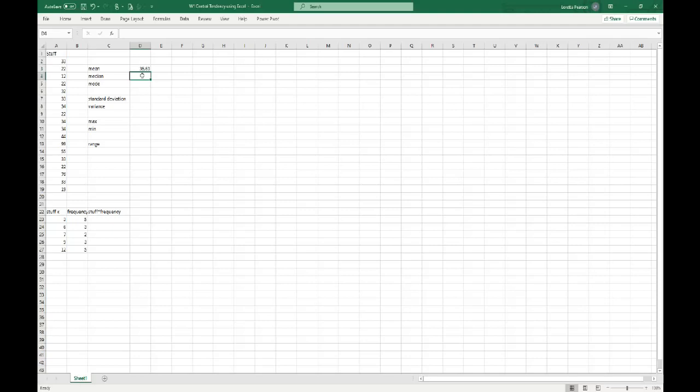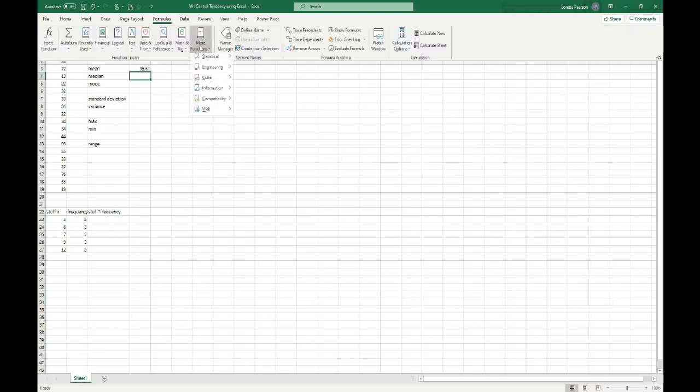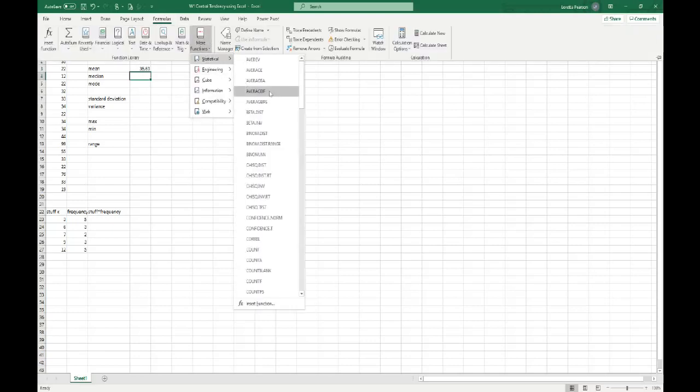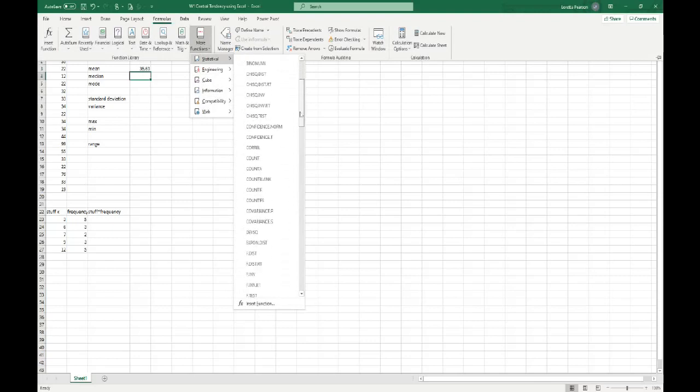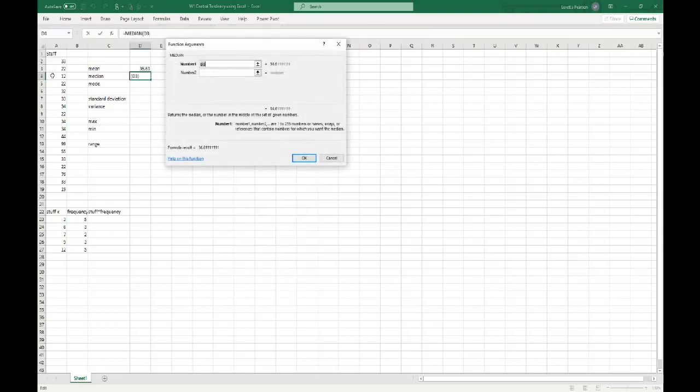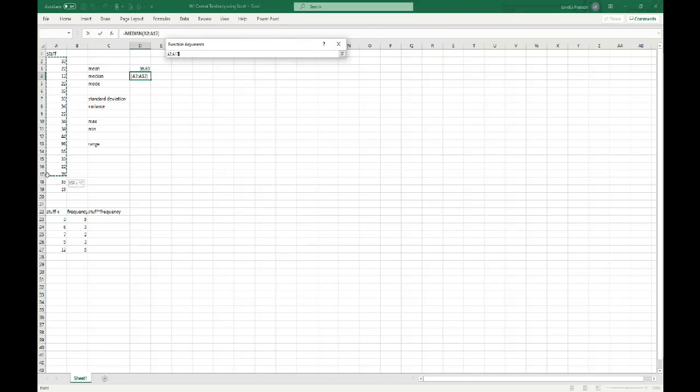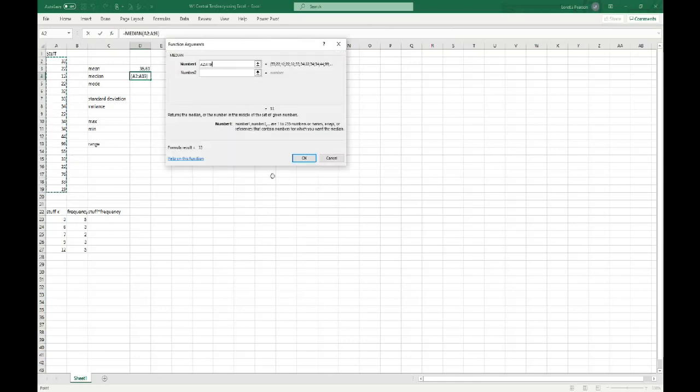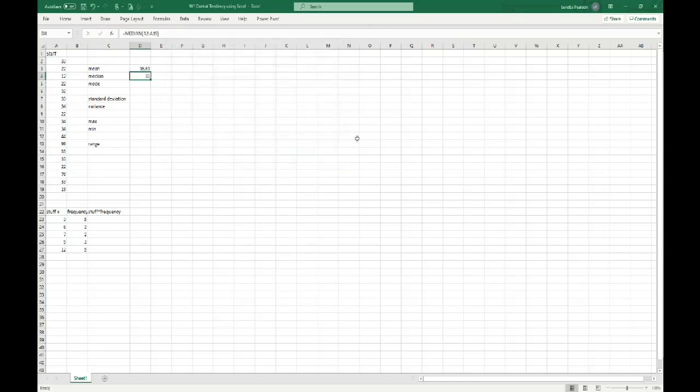But we don't have to worry about that, because part of the median formula that Excel provides us with is that in the background, Excel will do the ordering before it picks out the middle element. So we're going to select median, and again we have to select the range, click OK, and it says, aha, the median, the middle element, is 33.